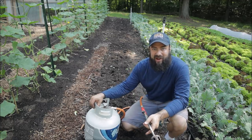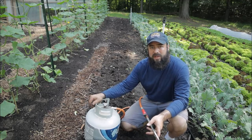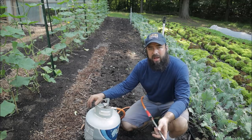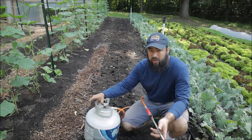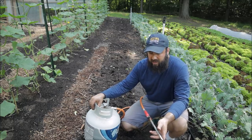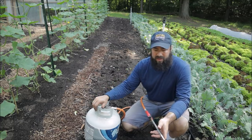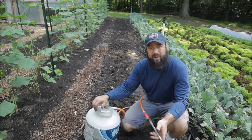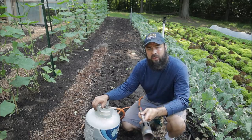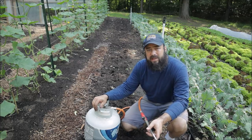A couple of things to keep in mind: be really careful, this is a flame thrower. Make sure you're not hurting yourself or catching things on fire, especially if your beds are pretty close together — I have 14-inch walkways so you're not torching the beds on either side. Also, if you have any leaves that have fallen on your bed, make sure you pull them out before running over with the flame weeder because they'll just ignite. A lot of people have the tendency to really burn the crap out of the ground, but you only have to hit the weed for a second — it won't die right in front of you but it'll die within a couple of hours. So save the propane. Because we're just doing a light torching of the ground, it really doesn't affect the biology going on there.